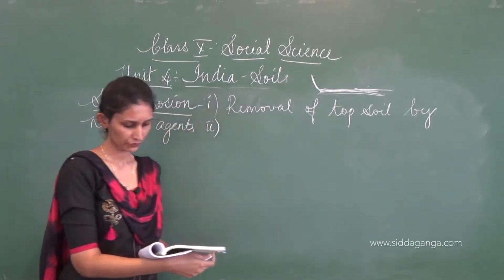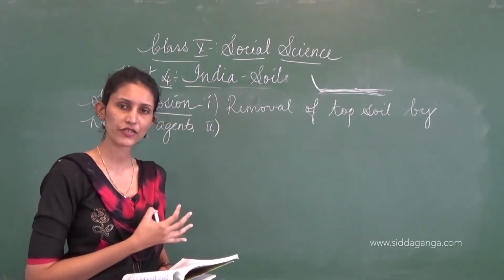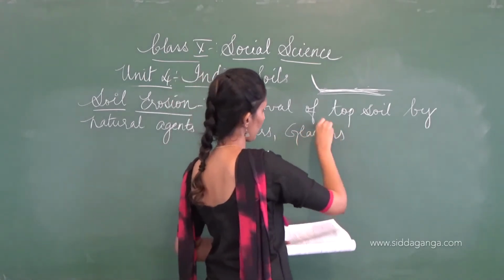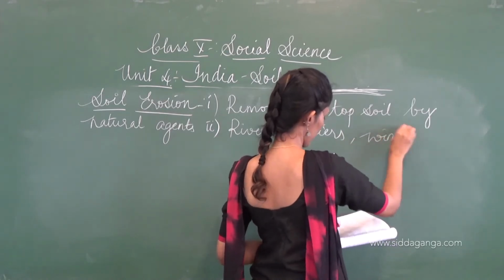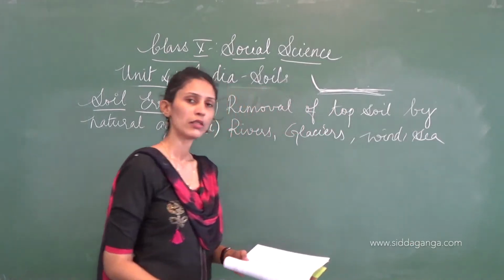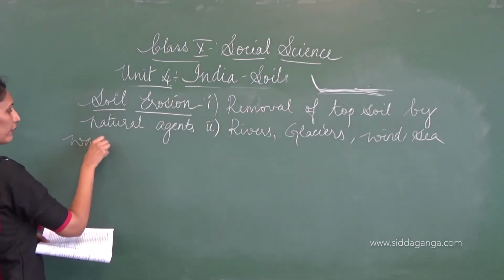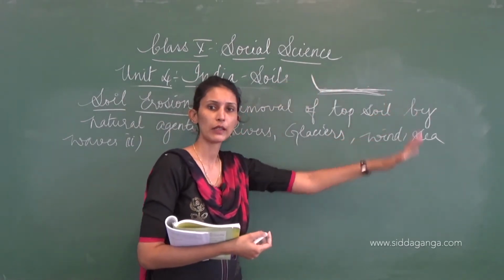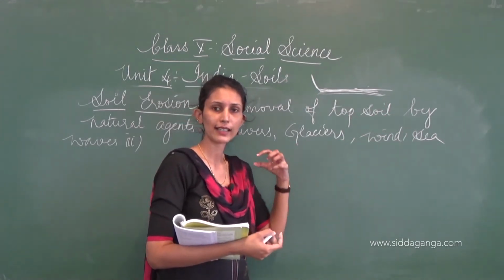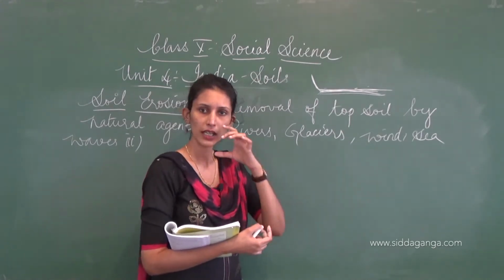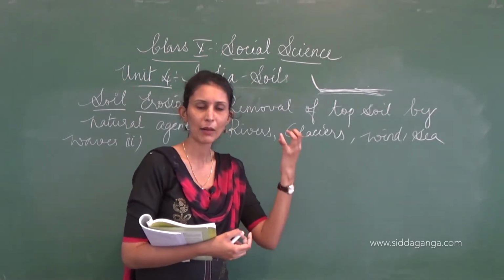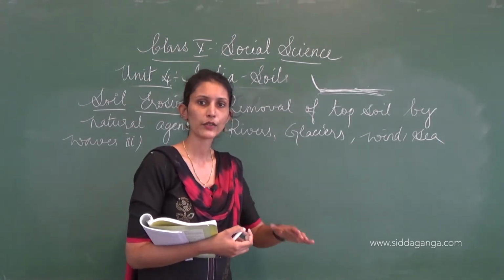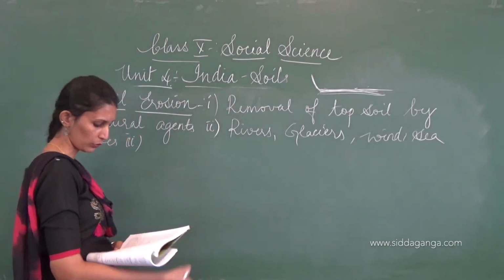All right. Now, what kind of natural agents are there? See, maybe rivers that are flowing, okay, glaciers. Now, this is ice that melts and forms into water, okay, wind, the sea waves. Basically understand, when you say rivers, understand everything that involves water. Even if there is a heavy rain and there is water flowing from that place, then the soil is going to move because it creates a stream there. Okay, the heavy rainfall that's pouring down creates a stream automatically by itself so that it flows, but some of the water content, the ground takes it in, okay, the ground seeps it in, but the rest of the water is flowing. So when that is flowing, it means that the layer of the soil is also flowing along with it.